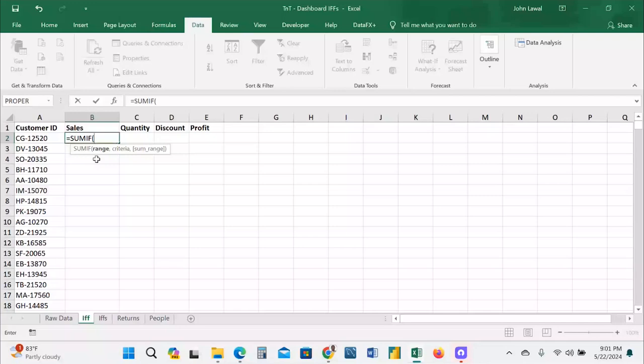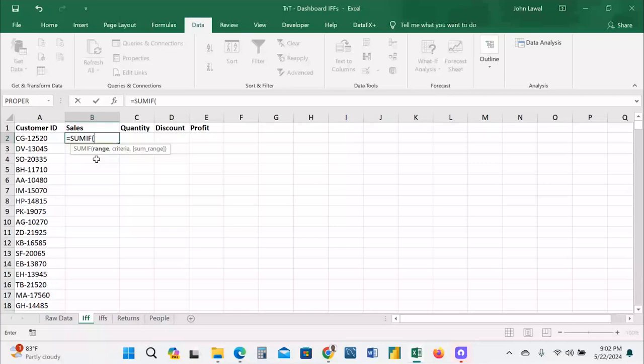So now you want to sum with a criteria. You need to specify your criteria, and before specifying it, you must select the range in which the criteria is contained. The criteria is the same thing as the condition you are using to search.